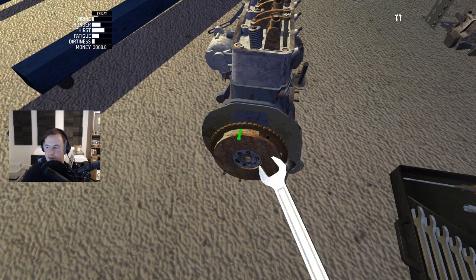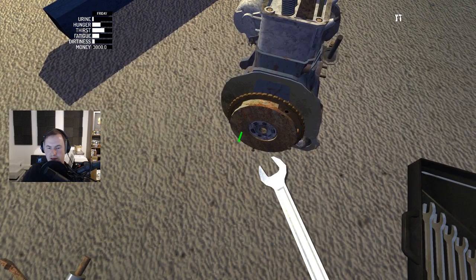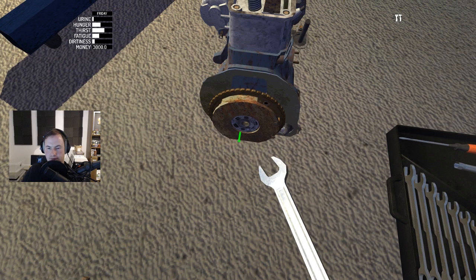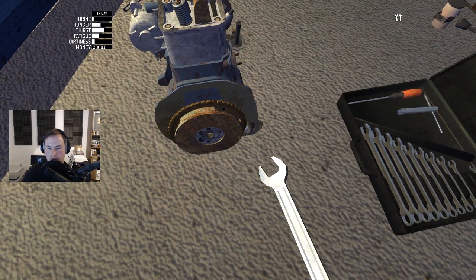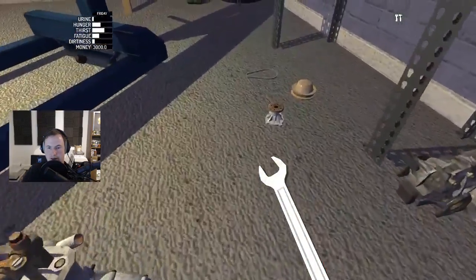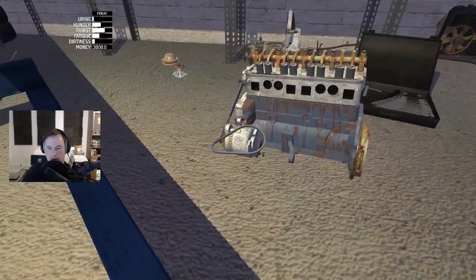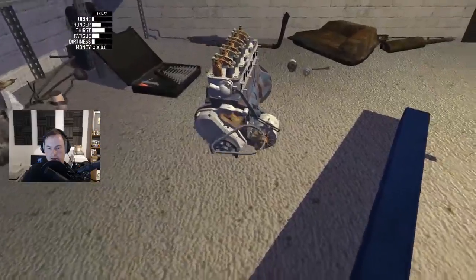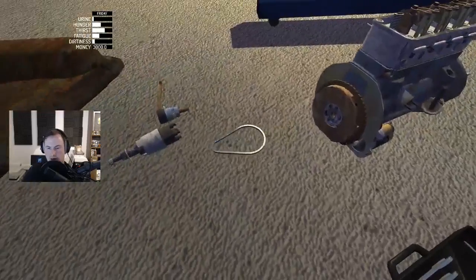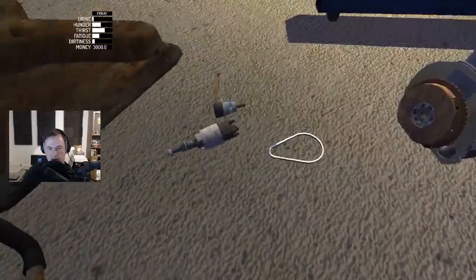Okay, we're doing good. We're doing good. The timing chain. I know the timing chain goes on there, guys. I need to put the water pump in first, though. I gotta put the water pump in, and then I gotta do the thing. Oh, wait. Did the timing chain go on this? Oh shit, where does the timing chain go again? It's not on this bit. This is where that other belt goes. I think the timing chain goes in here somewhere. Possibly. Or am I missing a bit still? I think I'm still missing a bit.